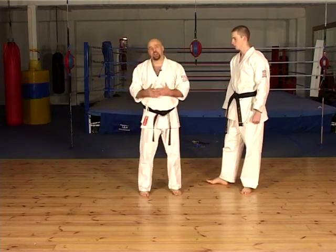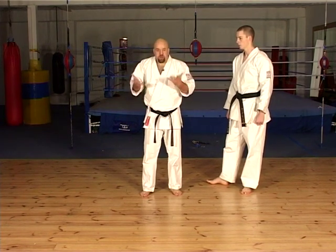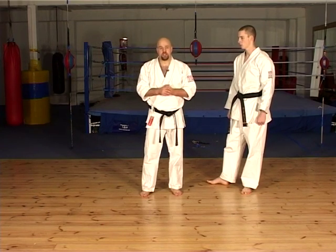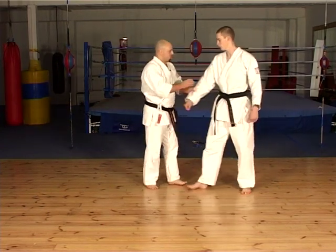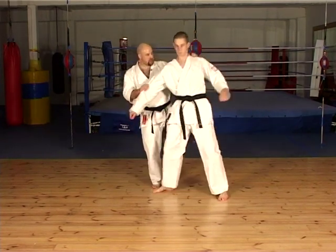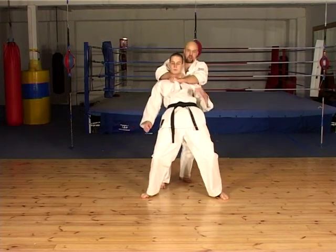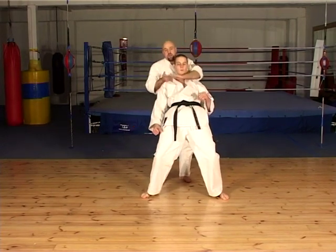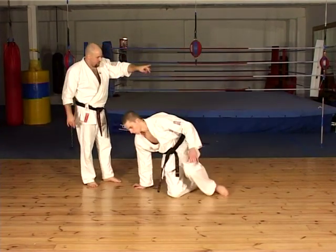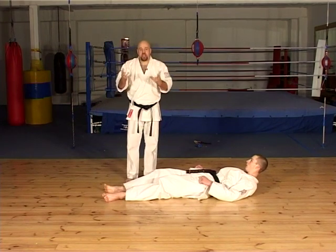And of course, all those techniques, you could use those techniques from the ground. You know, if you end up on the back of your opponent, you should explore those possibilities too. And maybe just look at one of those in a second. So I'll just quickly recap those two. Going behind the opponent, taking the knee in, pull, grab, seize, strangle, or choke off. So if Mark again just lies down on the ground from me there, head away from me, that's all right. I mean, these are just options you can explore, okay?